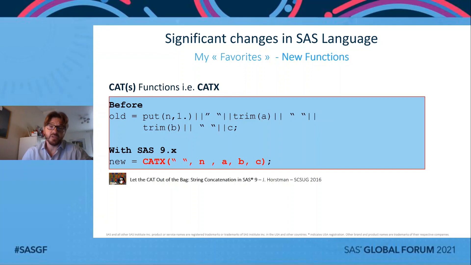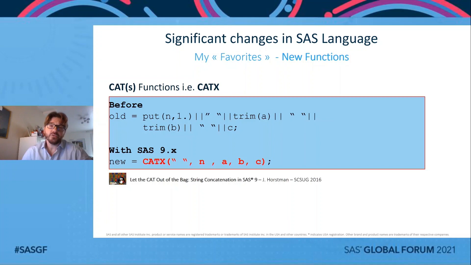Are programmers still using trim or left functions for concatenating strings? There is nothing wrong with it, of course, but the code may be quite difficult to read when you need to concatenate several strings or variables. Now with SAS 9, with the family of CAT functions — in particular with the CATX function — not only can you shorten the code as shown in this example, but you can actually automatically eliminate redundant delimiters. Also, numeric variables are automatically converted to a string using the best format without a note in the log.